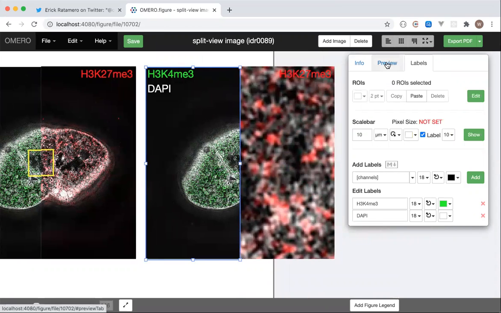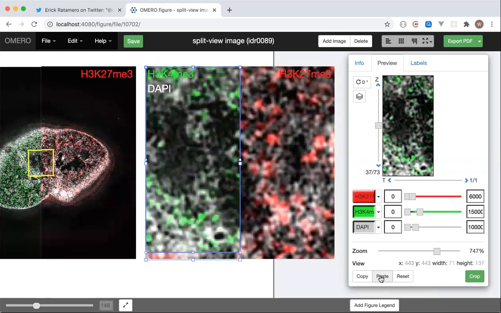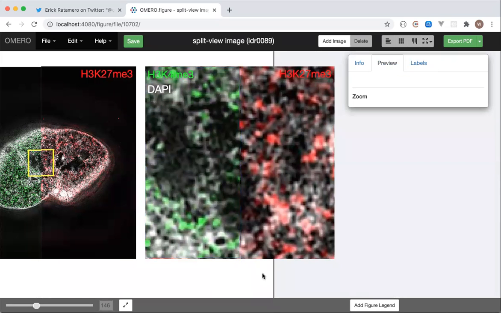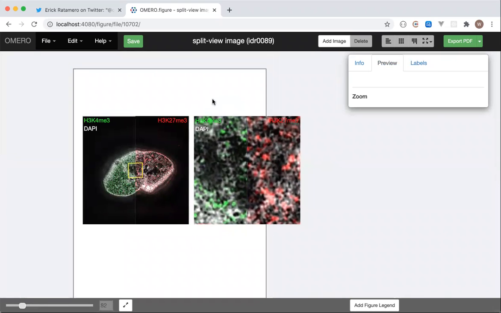So I can actually paste that region, that rectangle, under the crop control. So I can paste that rectangle to crop this image to that region. And you can see I haven't quite got the aspect ratio right there, half width height, but I can just tweak that by making it full height. Okay, so that's kind of what I was aiming for.